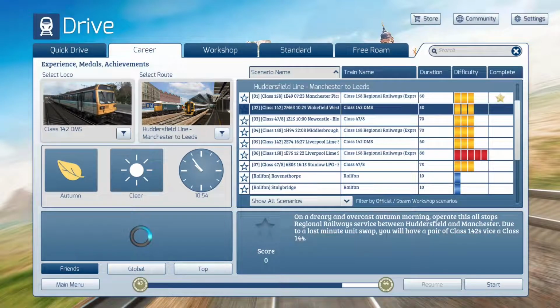Second scenario, Class 142. I mentioned it was between Huddersfield and Manchester, but here's the full information. The service starts at Wakefield Westgate, which is a place we cannot go. They didn't add the extra 5 miles or so to get to that location, which I can't blame them for, but it means we can't do that part of the scenario. We're only going to start this service at Huddersfield.